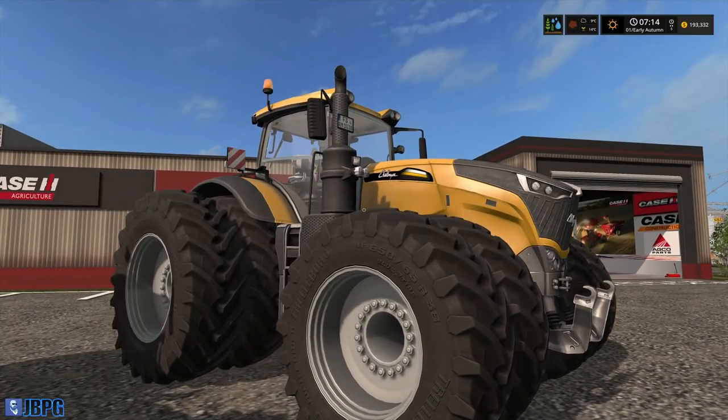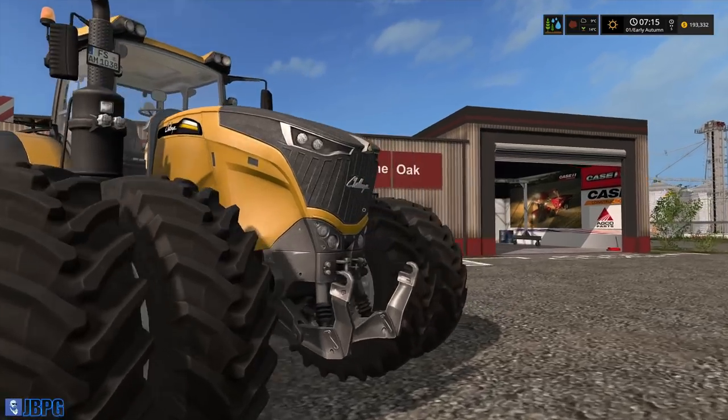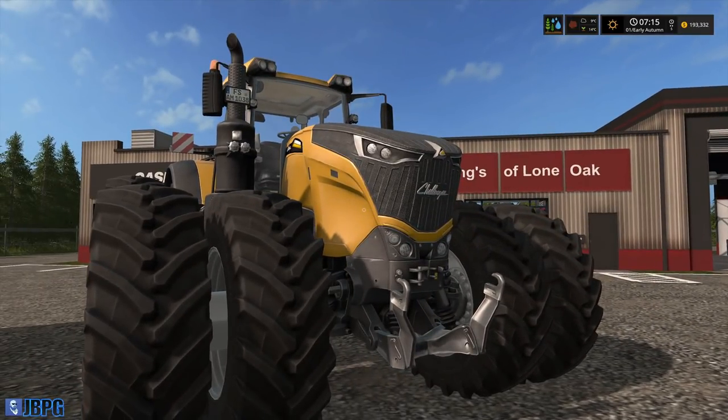So if you want to have a Challenger in your lineup that now has a front 3-point linkage, you can. If you even want to have one of these monstrosities with narrow wheels so it doesn't damage your crops, you can. You can do so much now and incorporate that into a Challenger-themed farm or an American-themed farm. You've got so many options now.